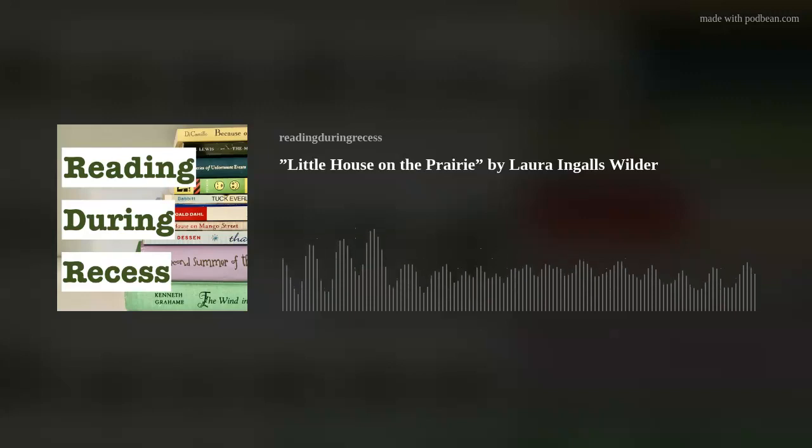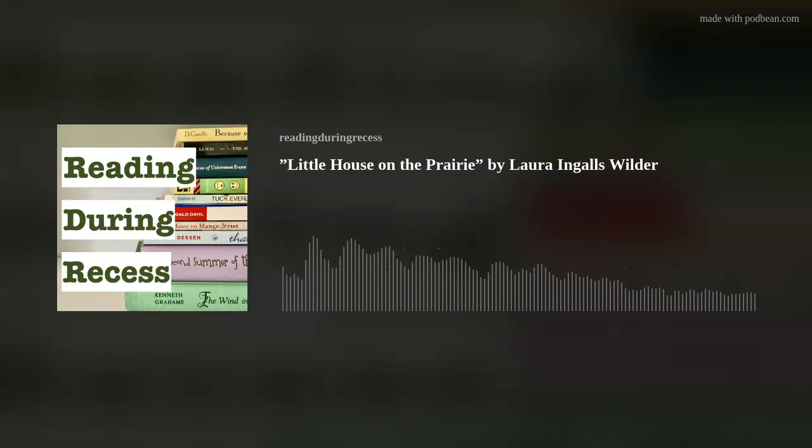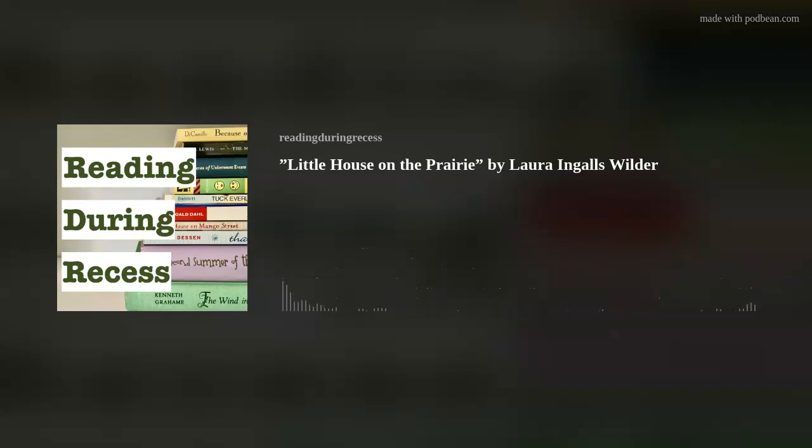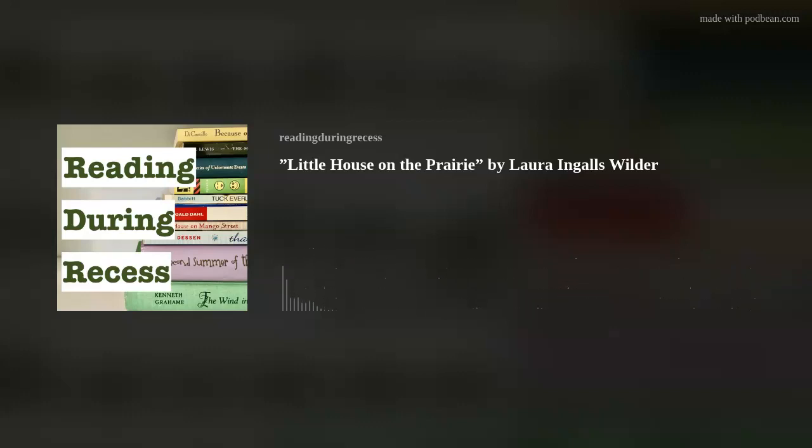So really the reason why they left, at least according to this scholar, is not because the federal government lied and kicked them off the land. It's because they were in a financial bind and needed to move back to their house in Wisconsin, which is true. The Wilders did move back to Wisconsin for a few years after living in Kansas. But that decision to put the government in the villain seat is something that comports with this novel's politics, which maybe that's a good segue into your fave is problematic.